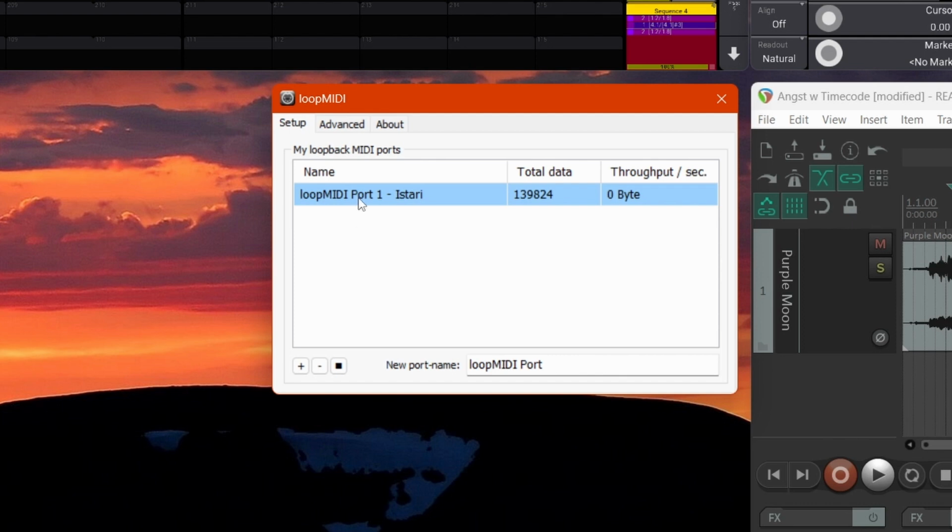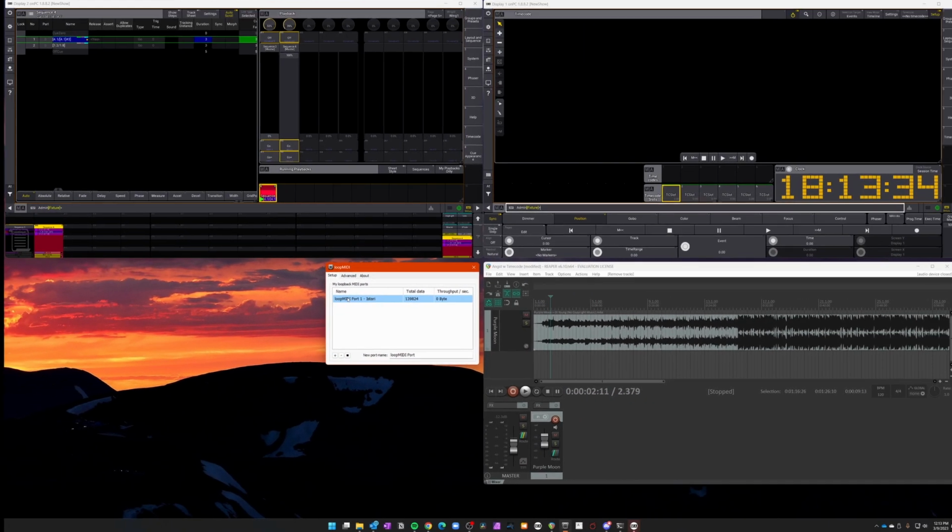on a MIDI device. In this case, if you want data to go one way, have a port. If you want data to come back another way, add a second port. You can do that just by typing in a name and then just clicking the little plus button. In my case, I'm only sending it one way into MA. So this is all the ports I need.